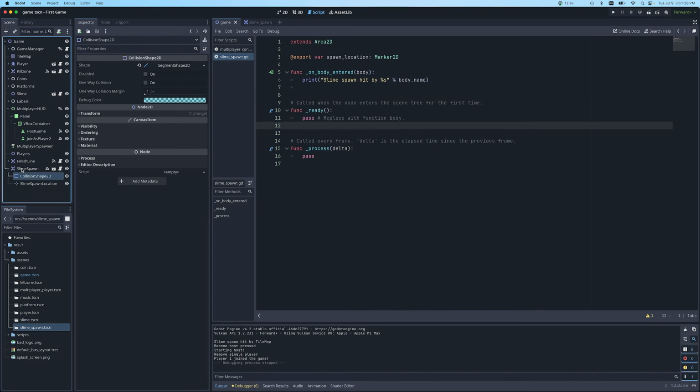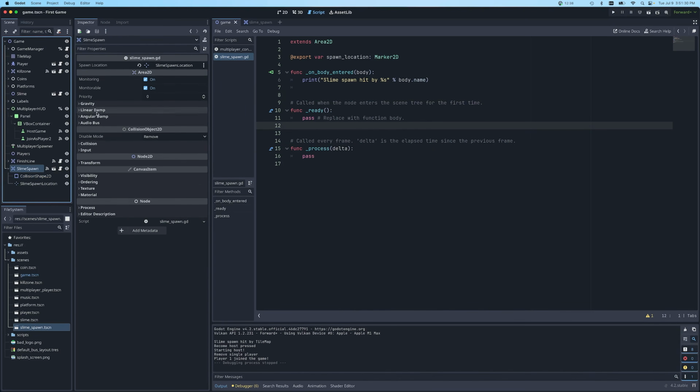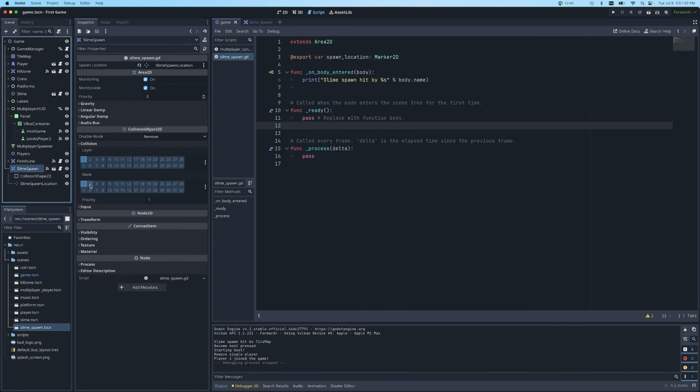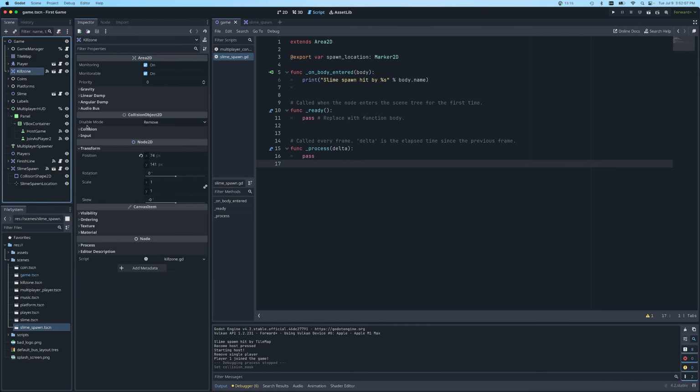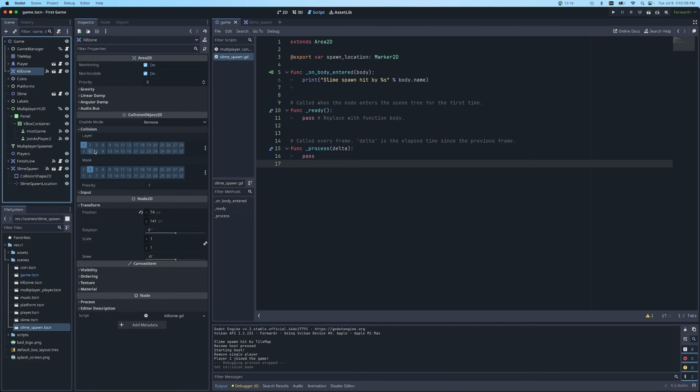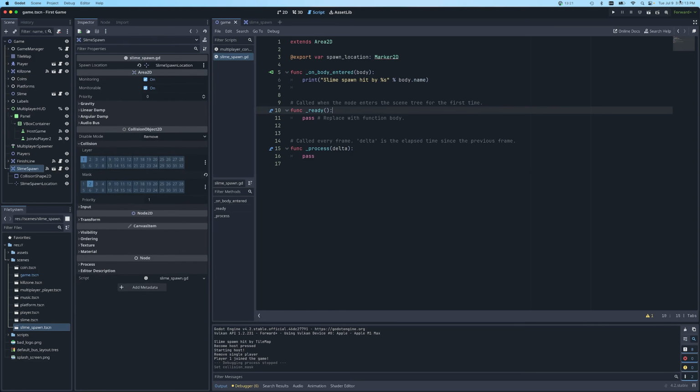So over under the slime spawn object, under the collision tab, you need to select mask 2. So that's the layer that Brackeys had set up earlier so that when it collides with things like the slime or the kill zone basically is what's going on behind the scenes, it will correctly detect that. And if you want to take a look at that, hit the kill zone object and look under the collision tab and you can see that the mask is on 2. So let's run it again.